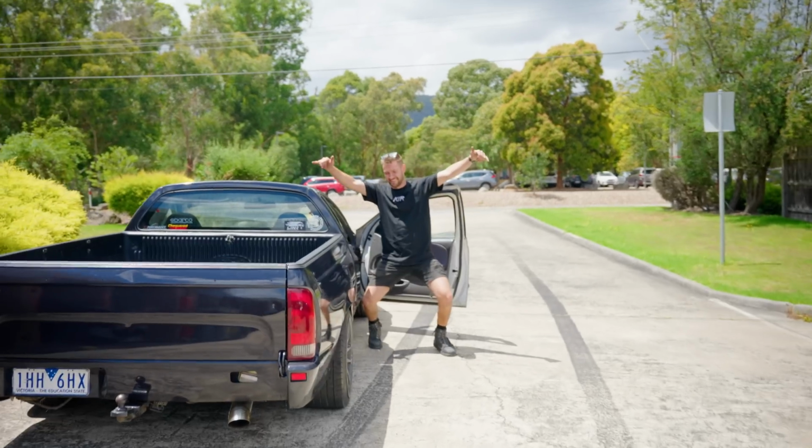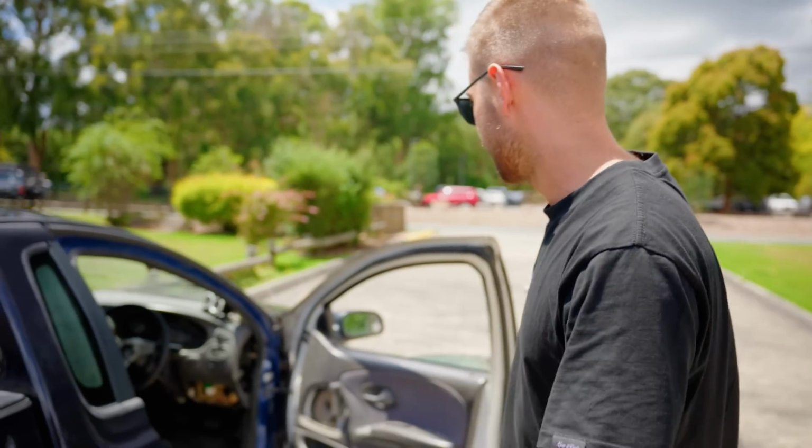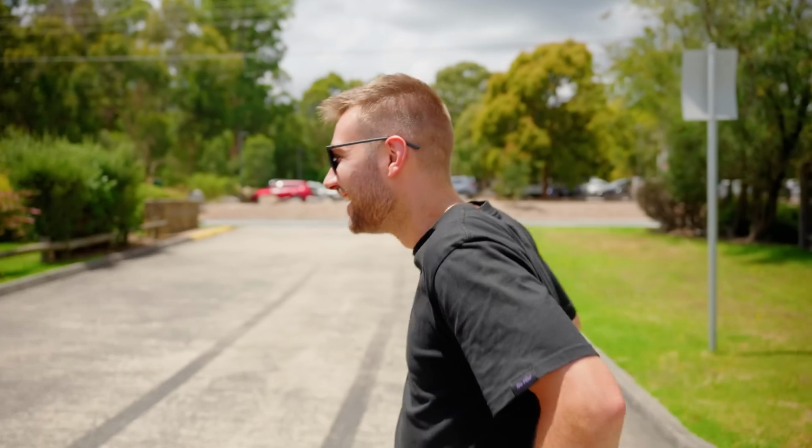Quick rev. Take 2 with the wheels. Looks alright. It's more of the blacked out look, I guess. It's a bit boring. Maybe I preferred the other wheels. I don't know. It's not my decision. We got some stickers on their way, but yeah, time to go for a drive and make sure she isn't having any trigger issues under load, which I doubt it is, and hit some boost, because why not?